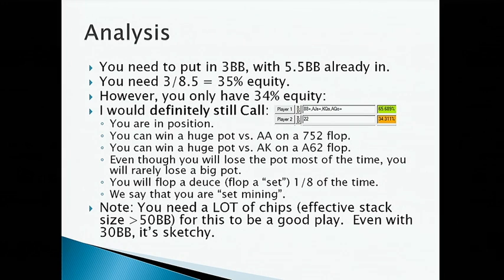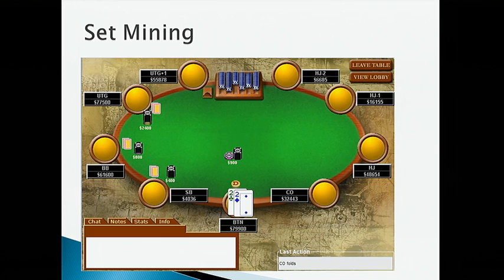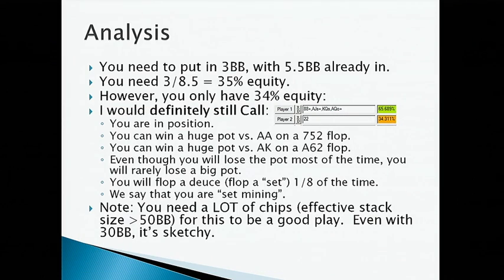Because when you do hit the deuce, they're going to have pocket aces or pocket kings, or the flop will come ace 6-2 and they'll have ace king. They'll just have a tremendously good hand that's still crushed by your hand. So 7/8 of the time you lose 2,400 chips, and 1/8 of the time you win their whole stack of 80,000 chips. Essentially that's the best situation. So yeah, you need a lot of chips for this to be a good play.